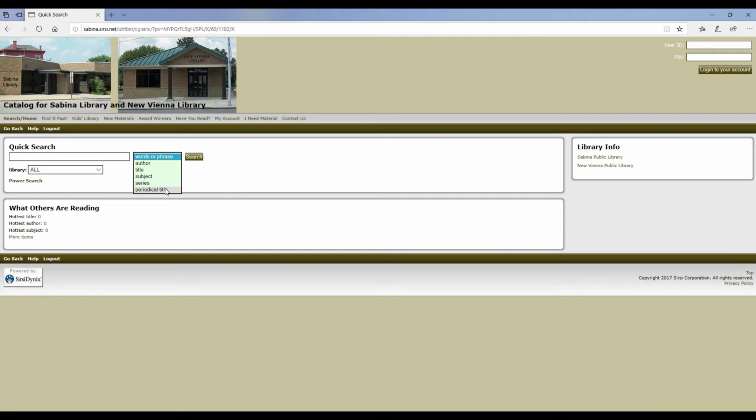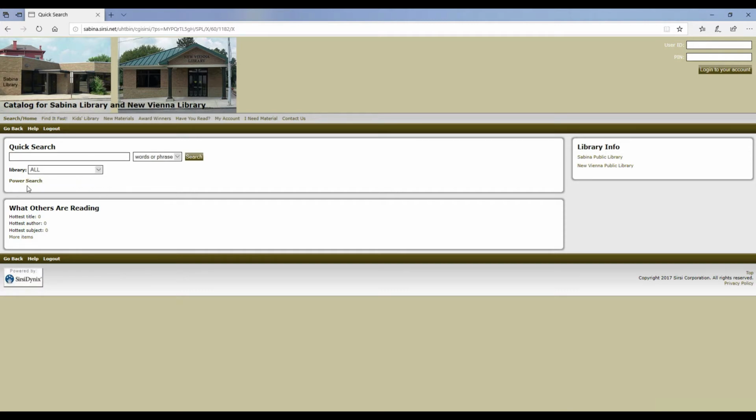And periodical titles. You can also perform a search by building. So you can see that we do offer New Vienna Library and Sabina Public Library as options here, so you can define your search to look for just materials in one particular building if you wish.